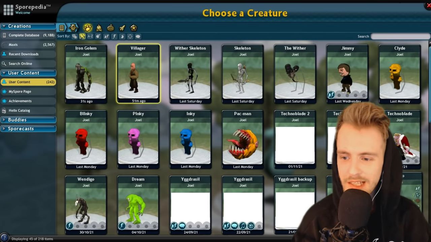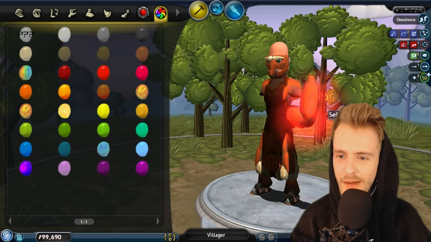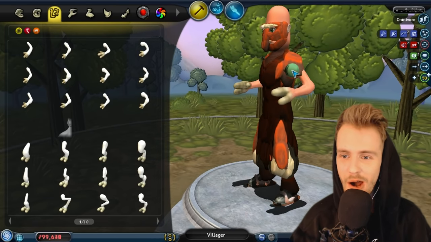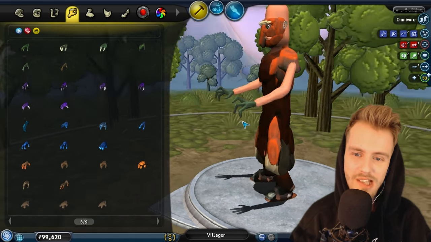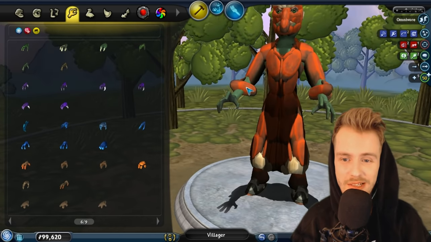All right, so for the zombie villager, I figured we might as well just edit the villager that we have right now. But this time, we can actually add some arms. Okay, those are some real zombie-looking hands. I love it. Okay. I mean, it's already starting to resemble a zombie.